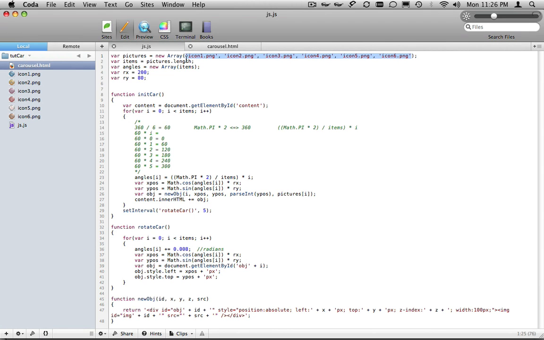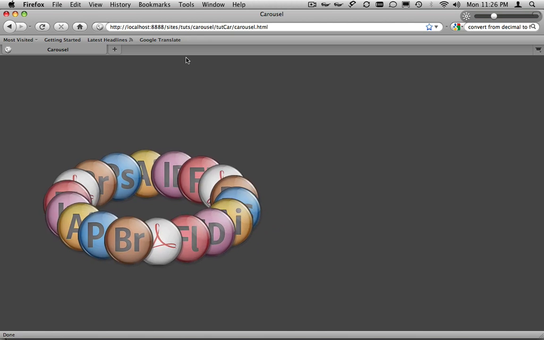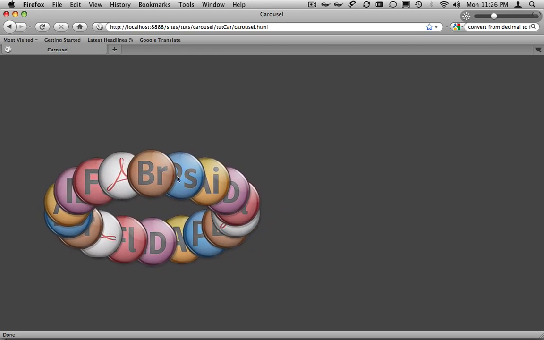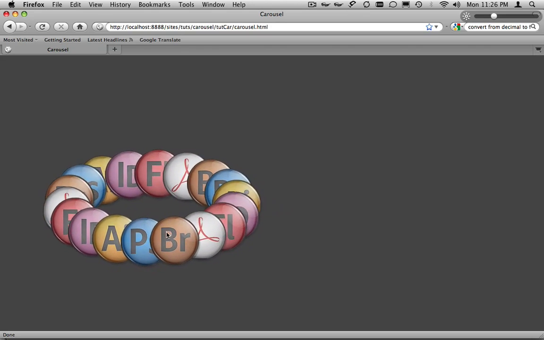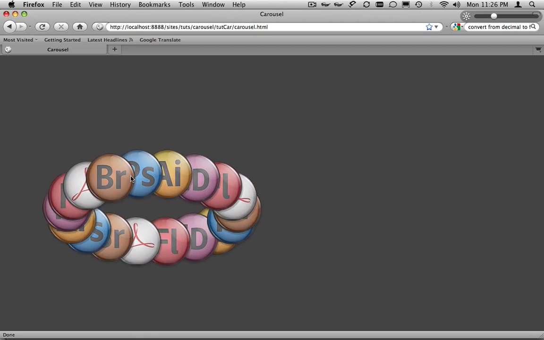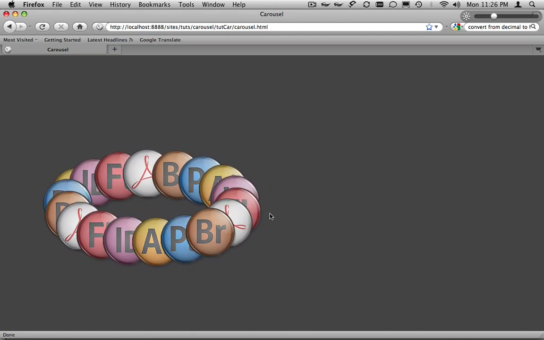So let me put again more icons over here. Put 12 and 18 icons. So let me reload, and you can see over here this icon, it's really weird because sometimes it's one way and other times it's something else. I think it's really weird behavior.